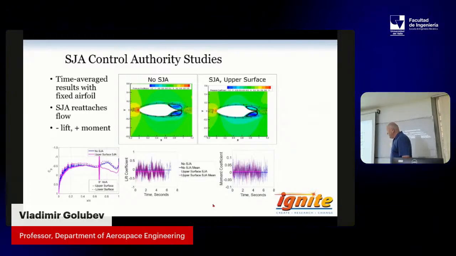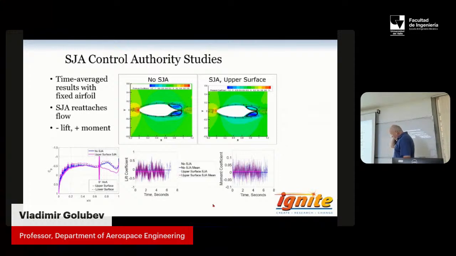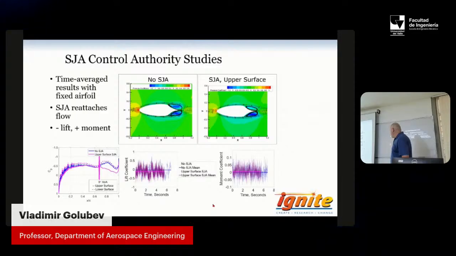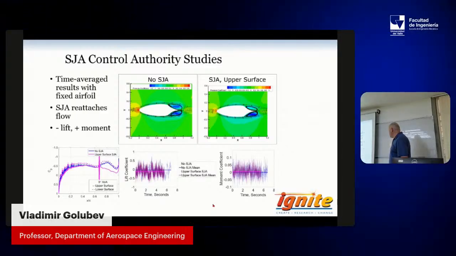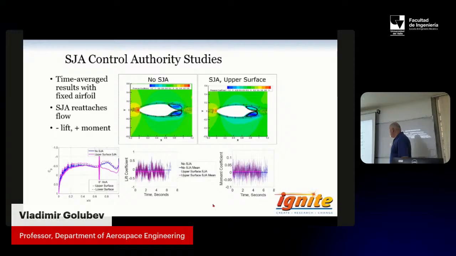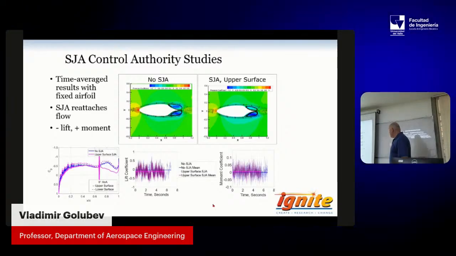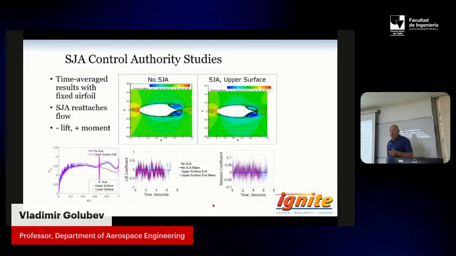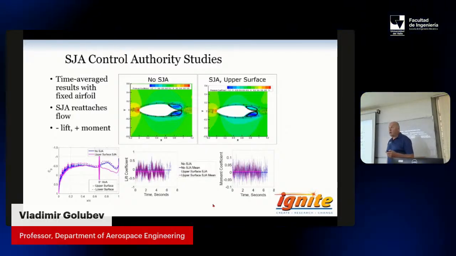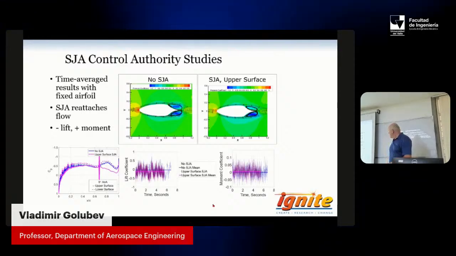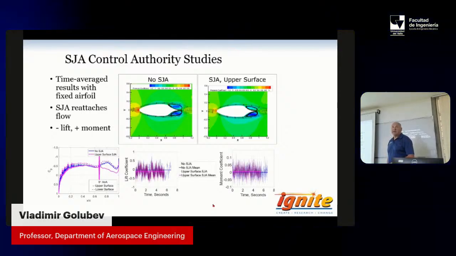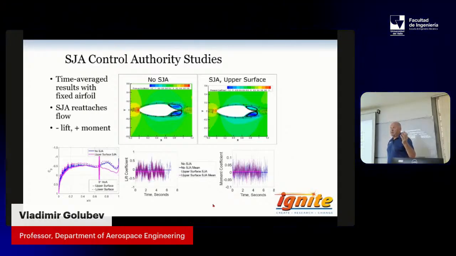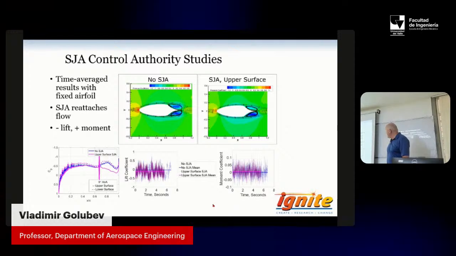So these are the CP results. You can see the pressure coefficient at zero angle of attack. And then you have the upper and lower surface, and you can see how things change between actuation and no actuation: no SG, upper surface SG. Of course, if you have no actuation, it's a symmetric airfoil with no angle of attack. What happens? Everything should be aligned, right? On both sides it should be the same pressure coefficient because it's all symmetric with no bias. If you have actuation, all of a sudden you have this change.